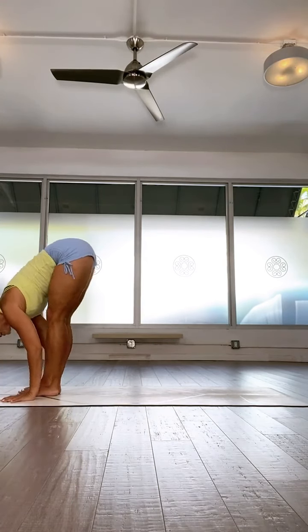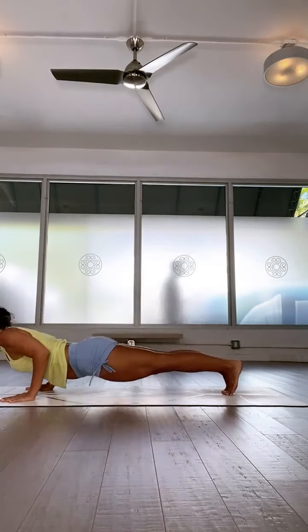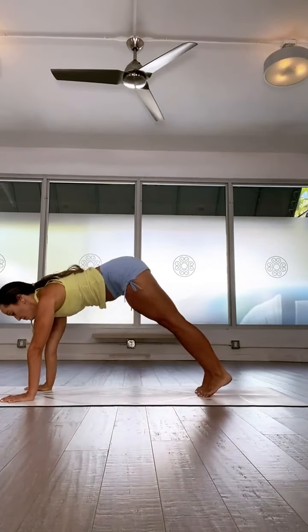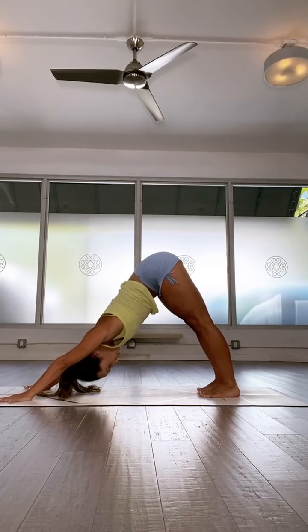Now, flatten your hands, bend your knees, and jump back. Get a good plank, and exhale, lower down. Roll over the toes, come forward to upward facing. Roll over the toes, push it on back, and downward facing, 5 breaths. 1.